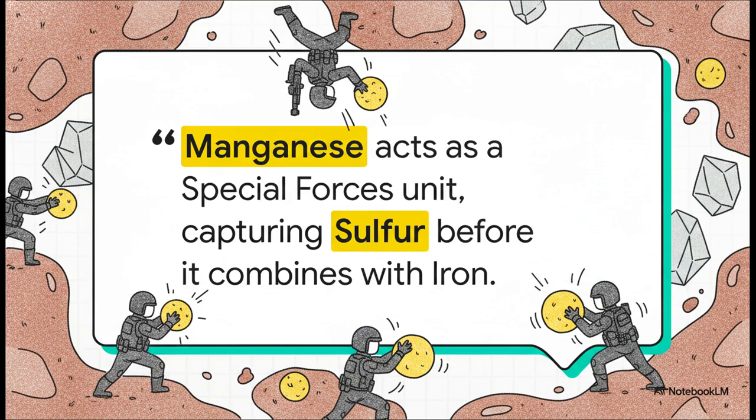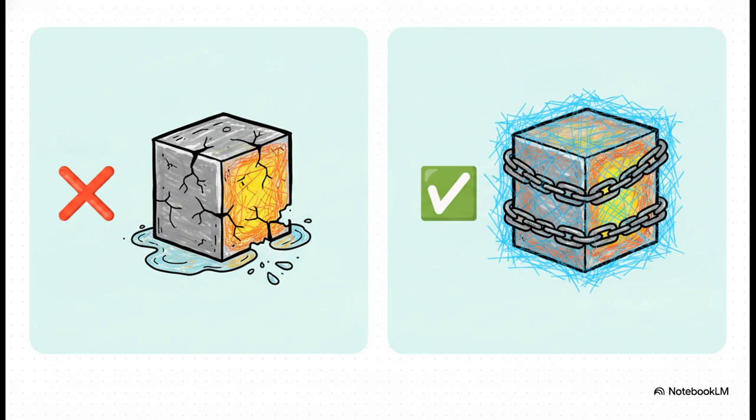When manganese is dropped into the molten iron mix, it has a much higher chemical affinity for sulfur than iron does. The manganese actively hunts down the sulfur atoms and binds with them first, completely preventing the creation of that weak iron sulfide. By intercepting the threat, the manganese and sulfur form a brand new compound, manganese sulfide. While the dreaded iron sulfide melts at a weak 1200 degrees and causes cracks, this new manganese sulfide stays completely solid and stable all the way up to 1600 degrees Celsius. It is a total game changer. The structural integrity of the iron is fully protected because the weak points have essentially been engineered out of existence.